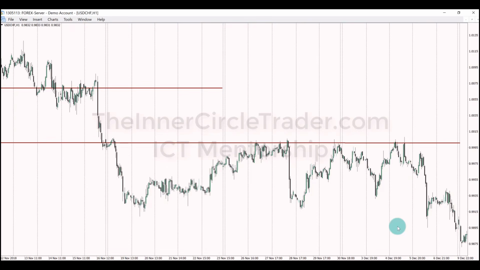Are you an internal range liquidity trader for your entries, or do you want to be external range liquidity? Now, I'll be honest with you, most of you are going to want to be internal range because you feel safe trading order blocks and fair value gaps because for whatever reason they seem easier. They're not any easier. They're the same. The folks that are gravitating towards external range like turtle soup and entries, they like those because they understand a run on equal highs and equal lows generally will create a return back inside the range. And they don't like internal range liquidity because they think, well, how do I know it's not going to go through that order block?